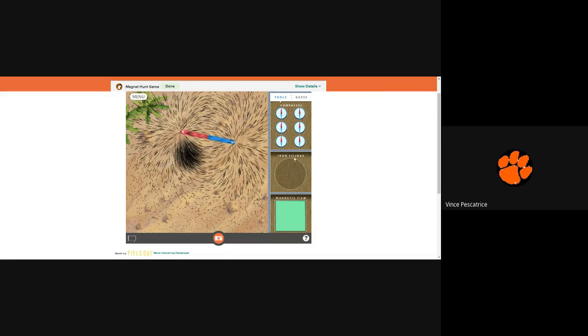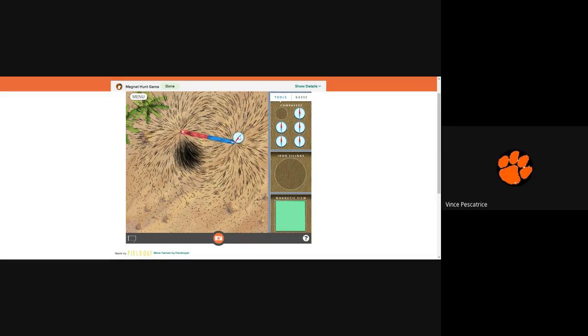And then finally, these compasses point north and south. It's the same as on the magnet over here. Red is the north end of the compass, blue is the south end of the compass. If I click and drag this out, you can see that immediately the red arrow starts pointing to the blue.